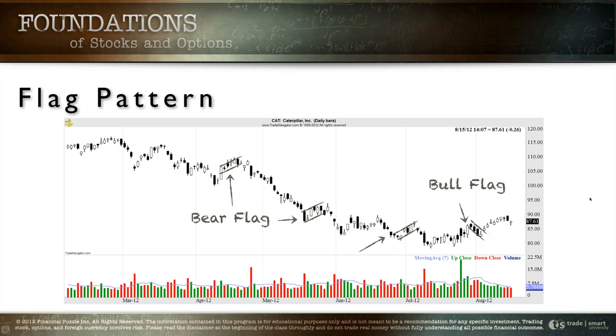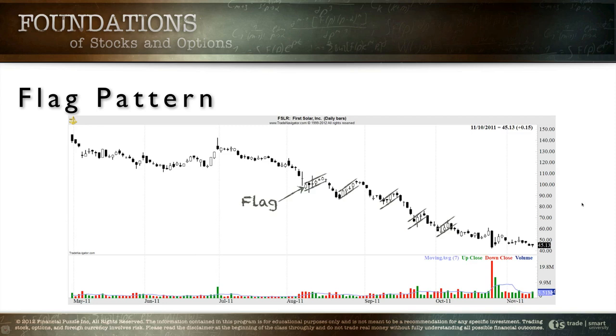All right, now let's come over and take a look at this particular image. This was from First Solar. And notice this one had a sharp directional move. And, by sharp, I mean, we moved from $140 a share all the way down to $110. That's a pretty sharp move. Got a little flag pattern here, broke out, got another flag, broke down, got another flag, broke down. And you can see this is like break flag, break flag, break flag. And it just continues in that fashion.